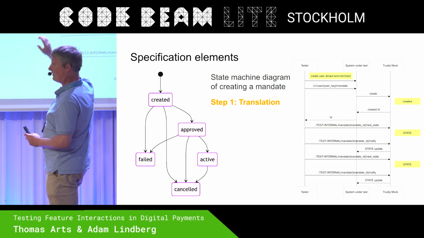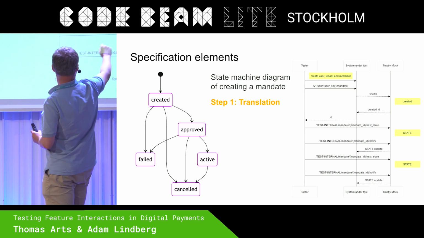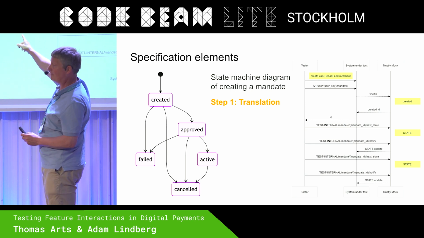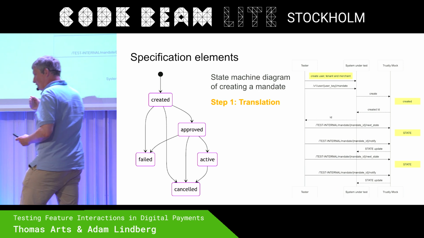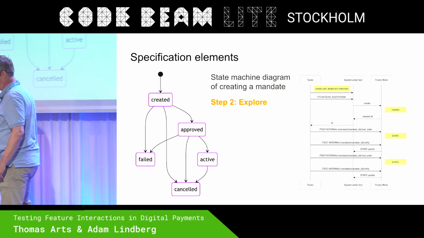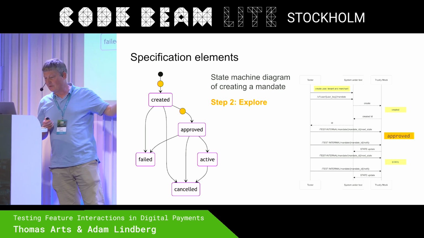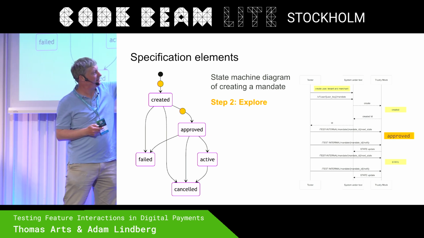And what happens if I send a mandate request, it's created. I get the created ID back to the system with the tests, which forwarded it back to the tester. And now the trick is to talk to the mock. So I can update the state of the mock. So one of the things you start doing is you explore this a little bit. You create something, and then you say, oh, okay, let's send an approved. I do a next state, and now it's approved.